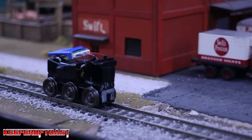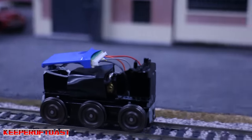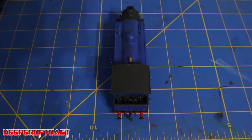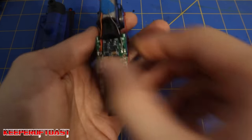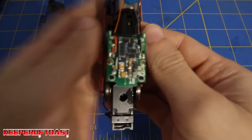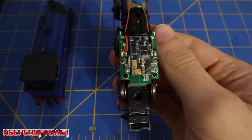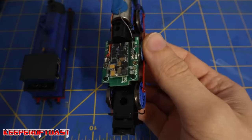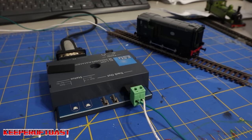All my standard gauge engines are equipped with DCC decoders, usually basic ones without sound or any other fancy features. But since Thomas had a speaker pre-installed, I wanted to take advantage of that. I decided it would be worth buying an ESU Loksound decoder and a Lok programmer kit, as that's the only brand I know of that allows you to program custom sounds. And since I definitely want to do this for more locomotives in future, I decided it was a worthwhile investment.